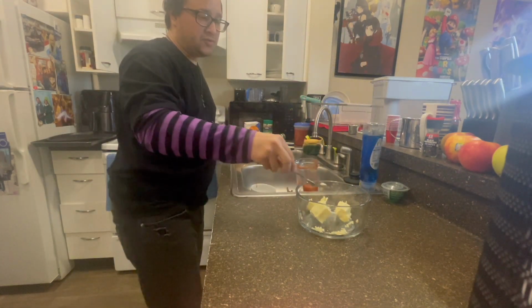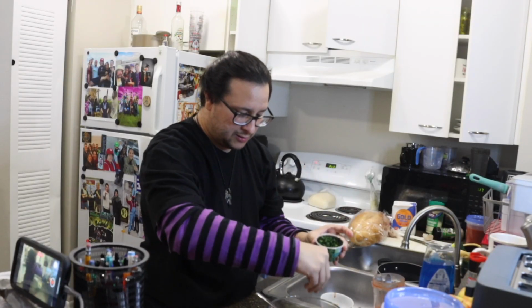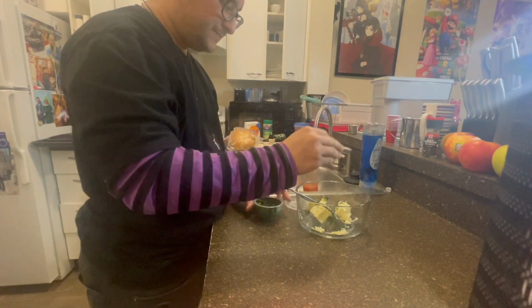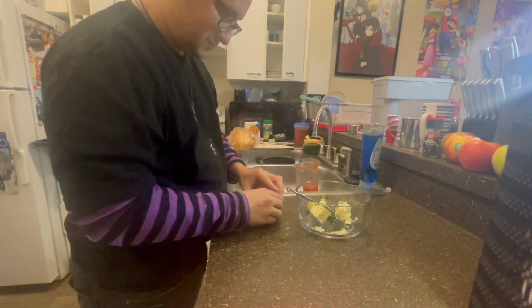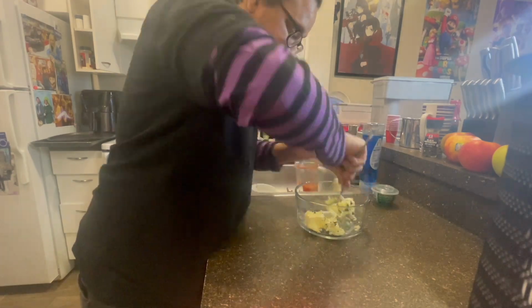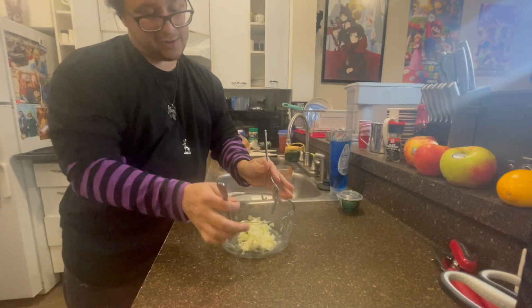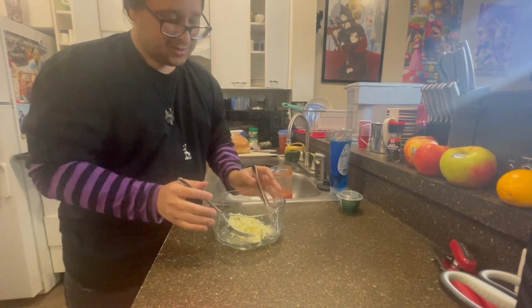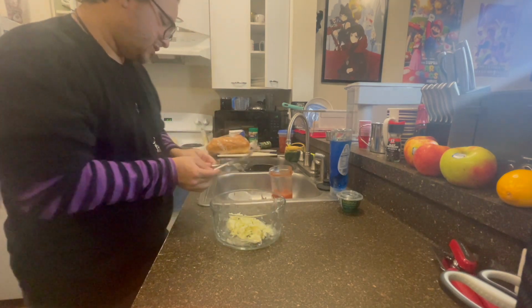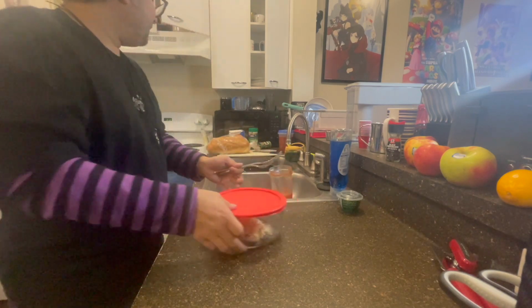This is a struggle. You want to get a little bit of chopped parsley in there as well. Right here, we have our garlic butter. That's the best that I can do for it. We're gonna cover that up. I'm gonna set that aside for now.